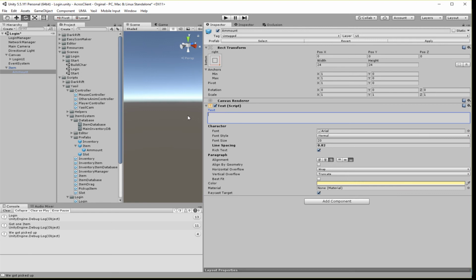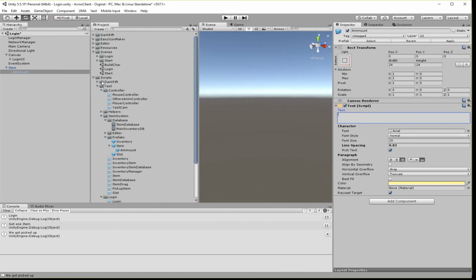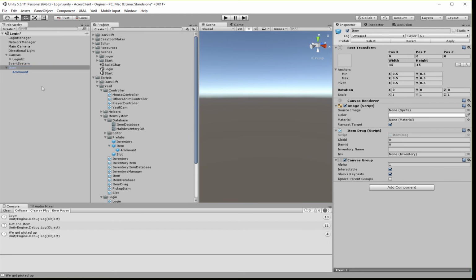So when you have that, be sure you click on your item and apply that, so your prefab is updated also.